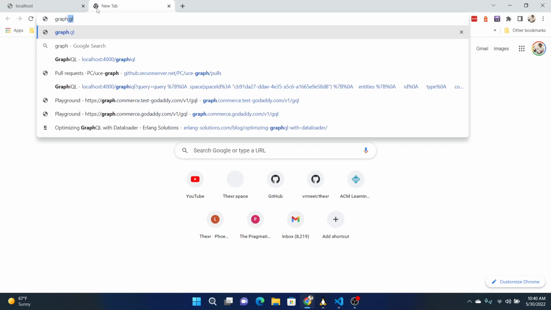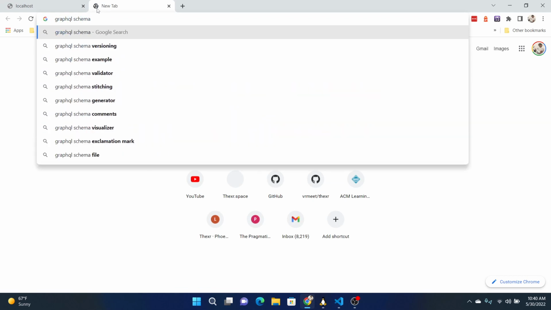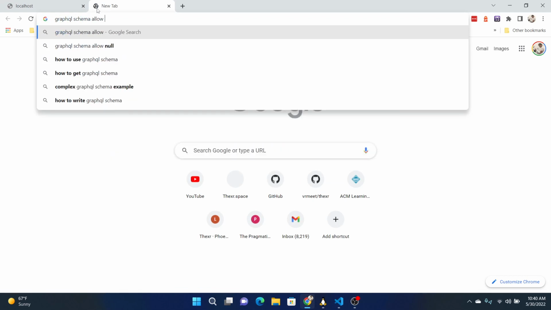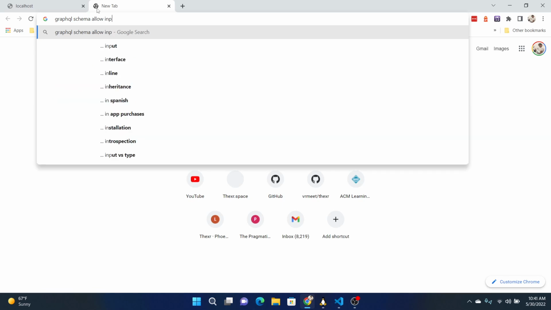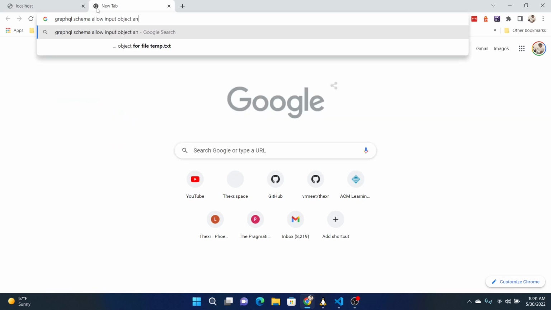Let's see, GraphQL schema allow input object any type.